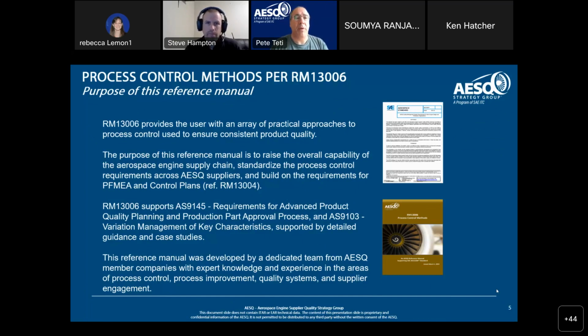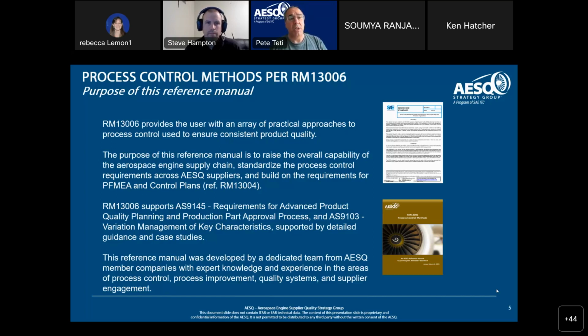The purpose of the reference manual, though, is to raise that overall capability for our suppliers, especially when it comes to process control, mitigation, identification, and mitigation actions through RM 13004, those producing PFMEAs, and the process control methods that support that mitigation through RM 13006.